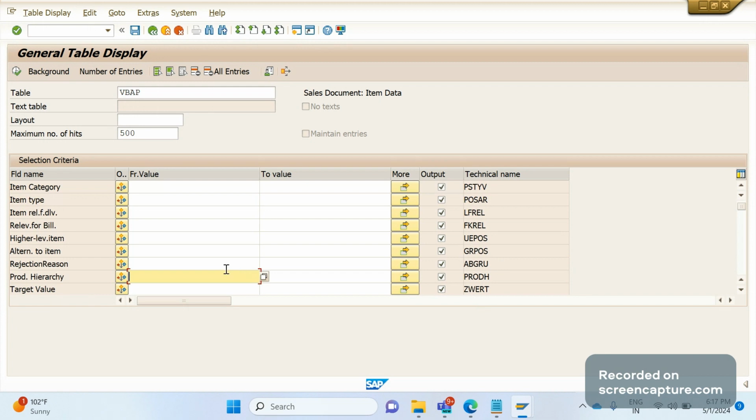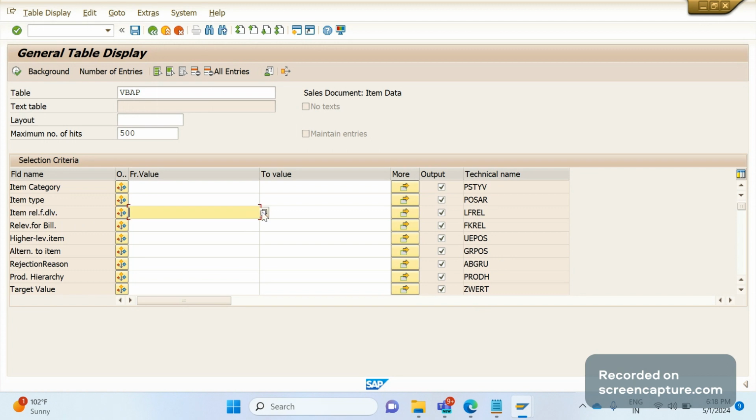The important field in VBAP is PSTYV. The PSTYV field holds the item category information. In a similar way, we have one more field, LFREL, which denotes whether that item is relevant for delivery or not.